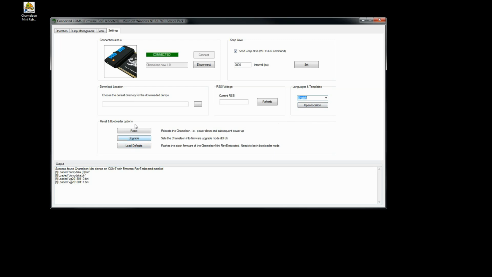You can also reset the Chameleon from here, and restore it into the pristine mode. We have added with this binary distribution, you can easily reset it by pressing upgrade and then load defaults, and it will upgrade the firmware on your device, for this RevE, to the one that you got from the manufacturer. So it's easy to restore it in that sense. And that's the Chameleon RevE version 1.1 UI. It's really nice. I love it. It's an easy way to use the Chameleon.